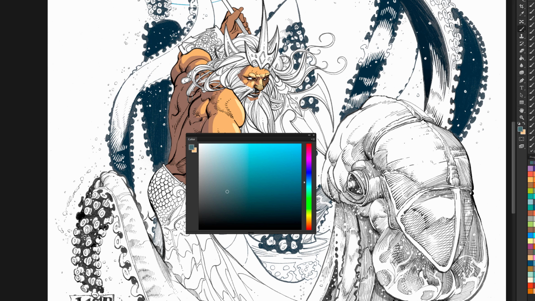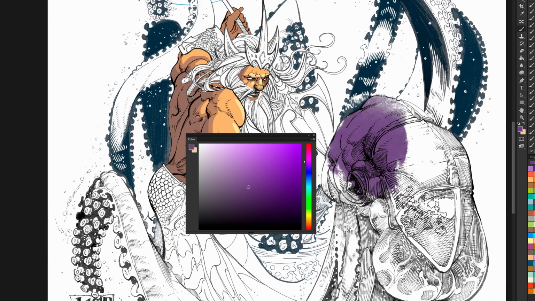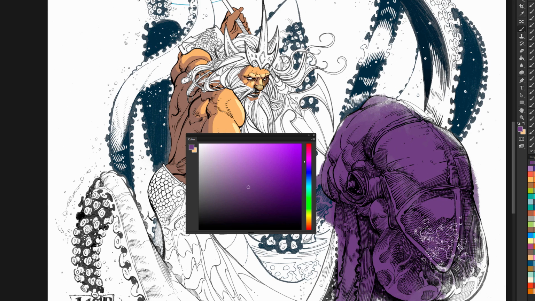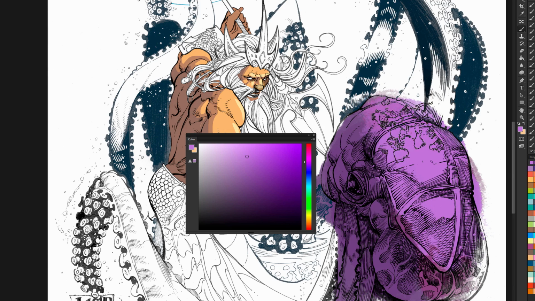So real quick, just to show something. Let's say that I want to do this octopus in purple. So that's my base color. Well, I could just get brighter, but I'm going to shift it a little bit toward the blue or the red, depending on what my light is. What if he's standing lit by moonlight? Then it might be kind of a bluish color on top of that, to sell that. Or maybe he's in the sun, and so it is shifting a little bit more toward the pink and the red here. But it's much more interesting to use these colors than it would be if I had just grabbed that purple and did this.